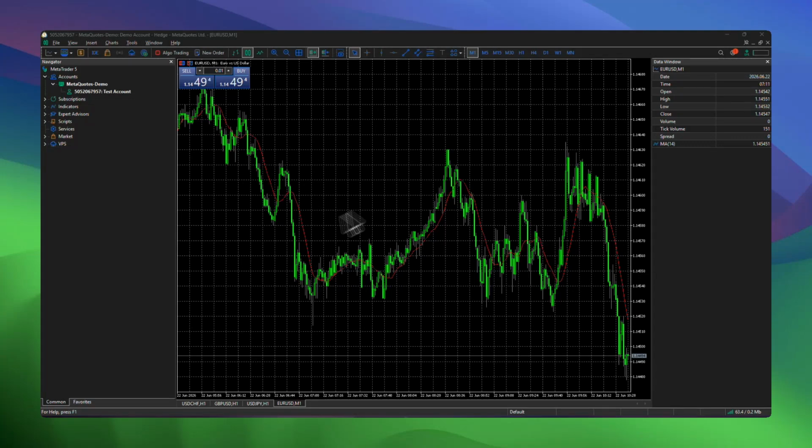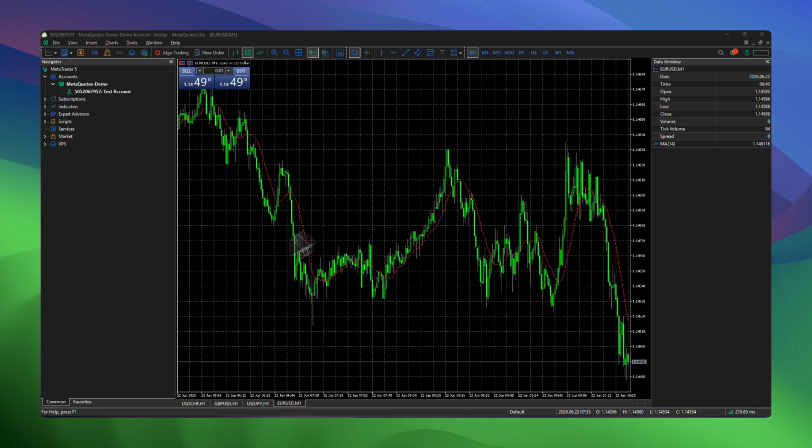In today's video, I'm going to teach you how to add crypto in MetaTrader 5. If you want to view and prepare cryptocurrency pairs for trading in MetaTrader 5 on desktop, the process is simple once you know where to look. The main idea is to make sure the symbol you want is visible in your Market Watch panel, because that panel is where MetaTrader displays the instruments available from your broker.